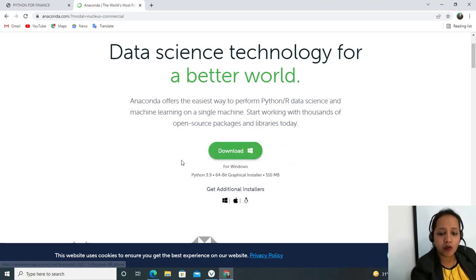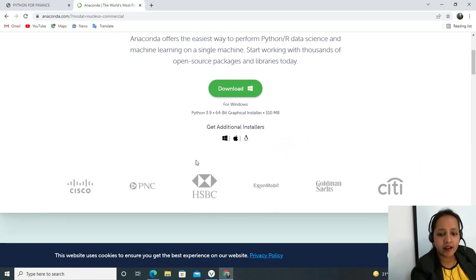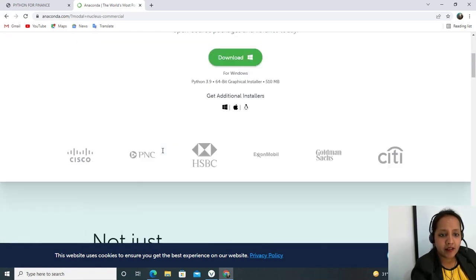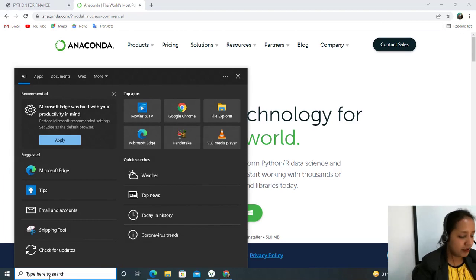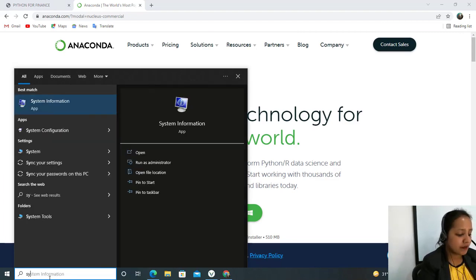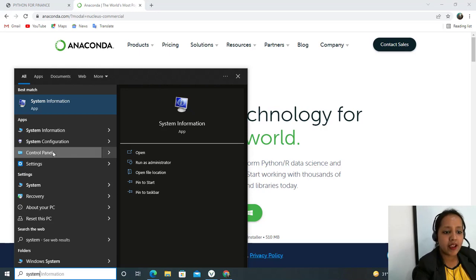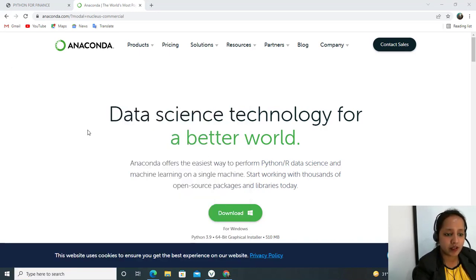Okay, before downloading, we will check our graphic installer, because we may be using a MacBook or Apple iOS, or we may be using Windows or Linux or something else, and we may have a different graphics installer. So we will check our system information first. In your search box or in your system settings, you search for system information, just to get the version which you are using.